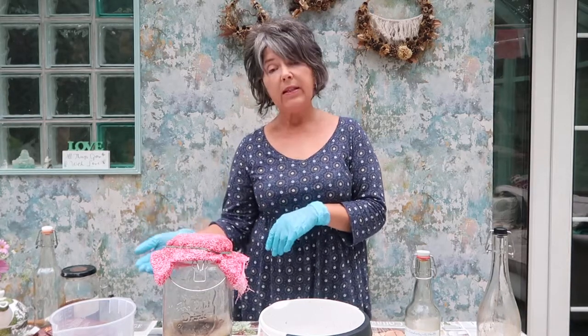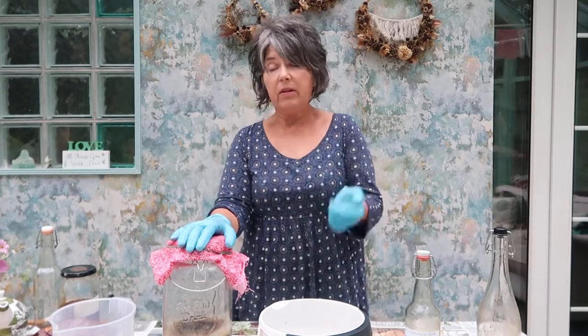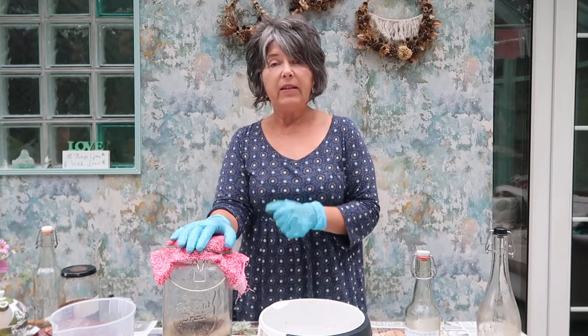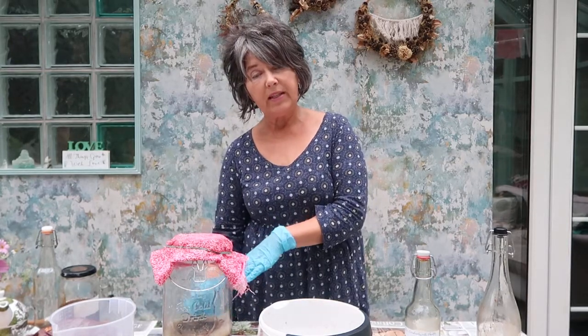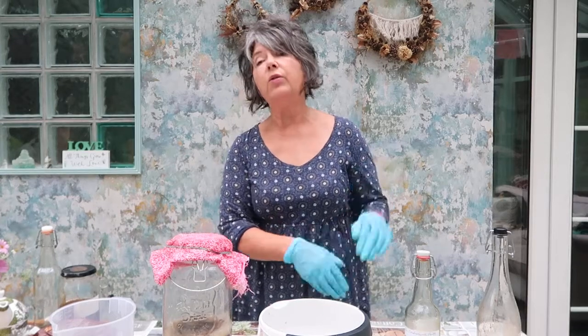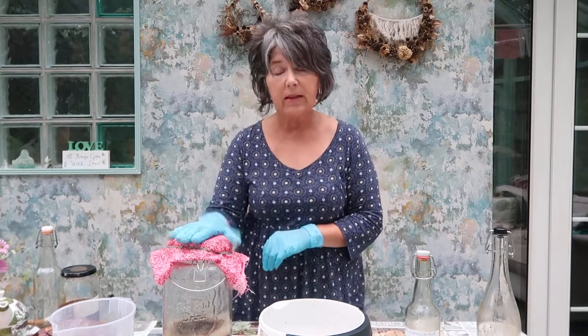Make sure you've cooled it down, and then you add to your jar, put your SCOBY in, and then you just let it ferment for, say, try after 4 days, 4 or 5 days depending on the temperature. And then what you can do is bottle it all and then make sure that you either leave some coffee kombucha for your coffee SCOBY to sit in, or you make another batch up right away and cool it and then put it back in to make another batch. Okay, so I hope you give that a go because it's absolutely delicious.